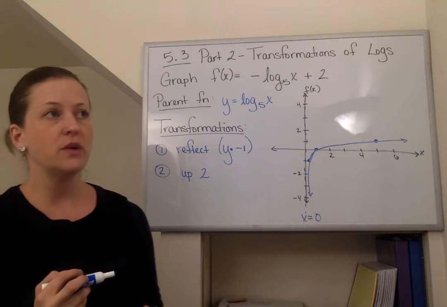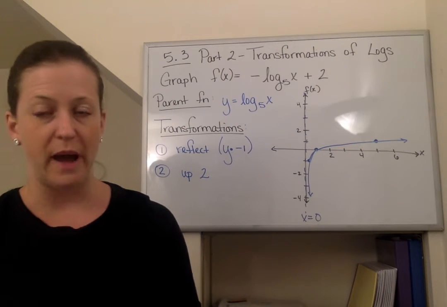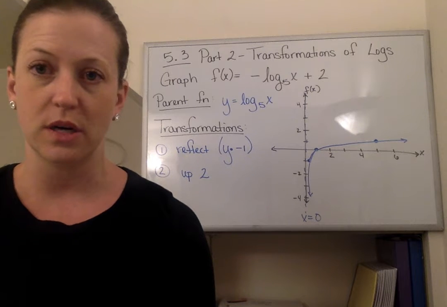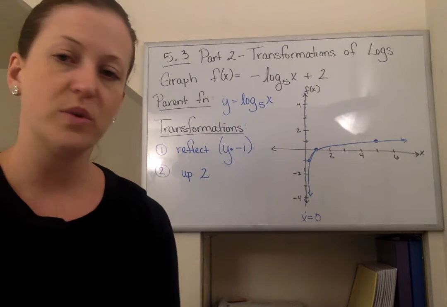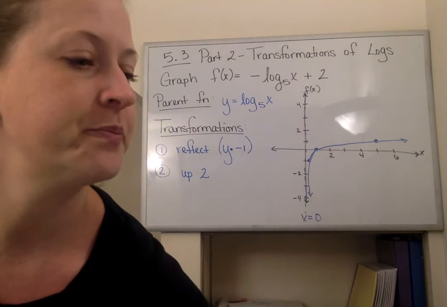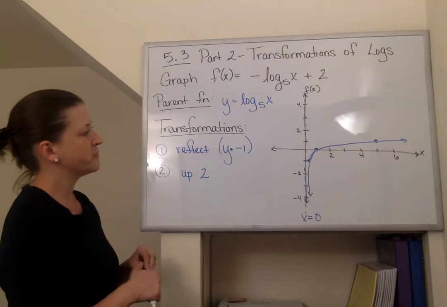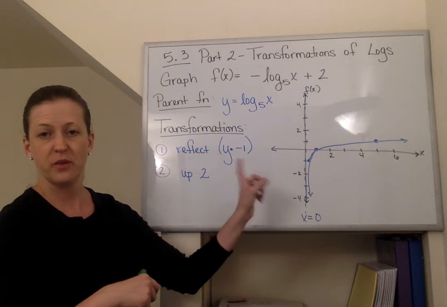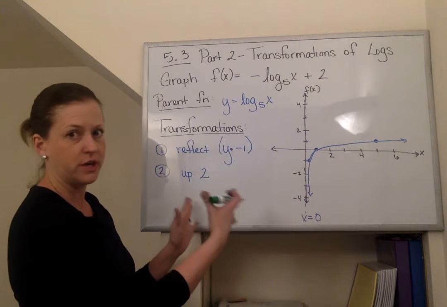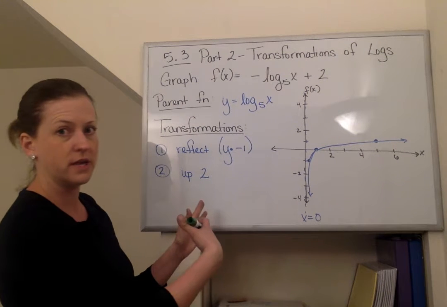So if you don't have that purple sheet I passed out back in chapter 2, email me and I can get that to you, get you another copy with a summary of all of our transformations. So first, what if I multiply all the y values by a negative 1? So hopefully you still have the table in your notes so you can kind of follow along a little easier.